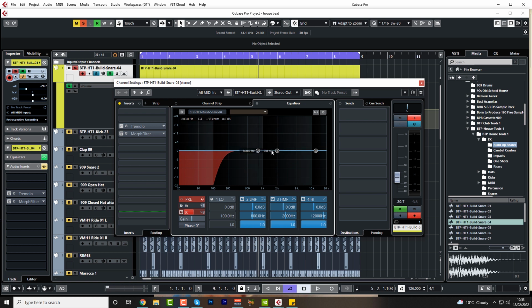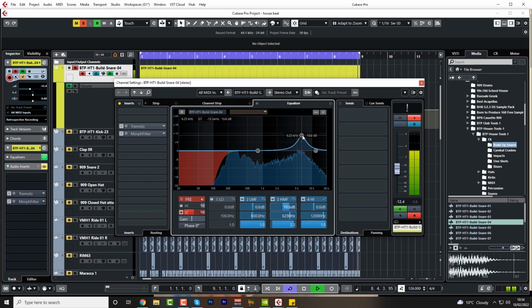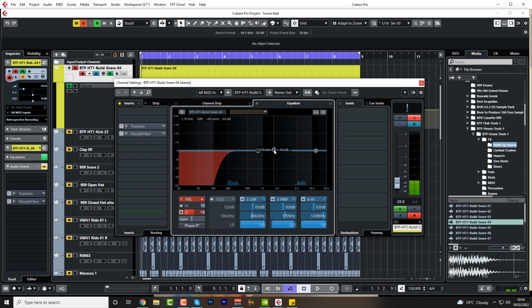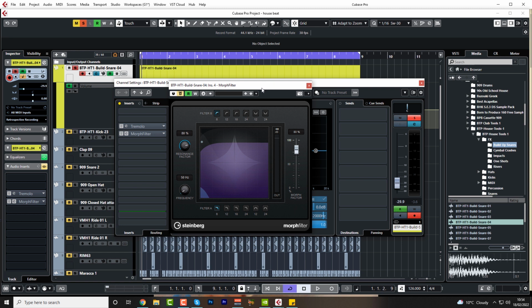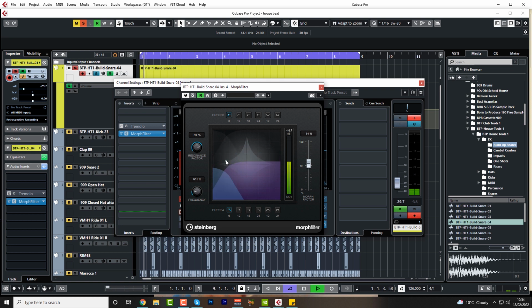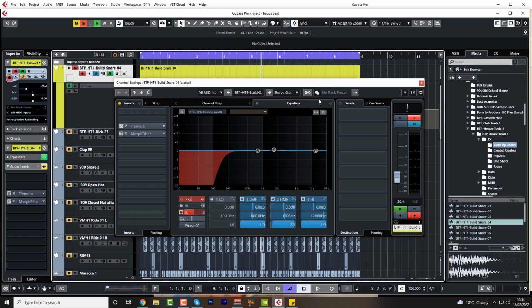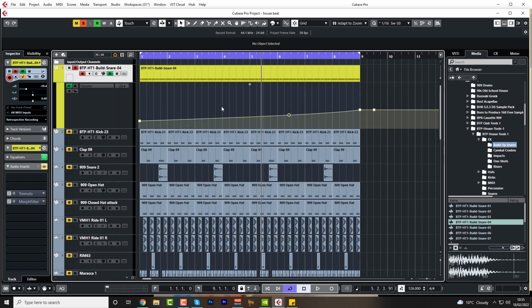Another thing you could do is a filter sweep, so you could get a relatively thin cue here, and it's kind of a similar thing. That's probably good for more, harder genres. You can use the morph filter, which is in Cubase. Most DAWs come with these filter plugins. So we just switch it on, and you just mess around with this here. All of this can be recorded in, of course, and just modified afterwards. So that's EQ and filter sweeps.